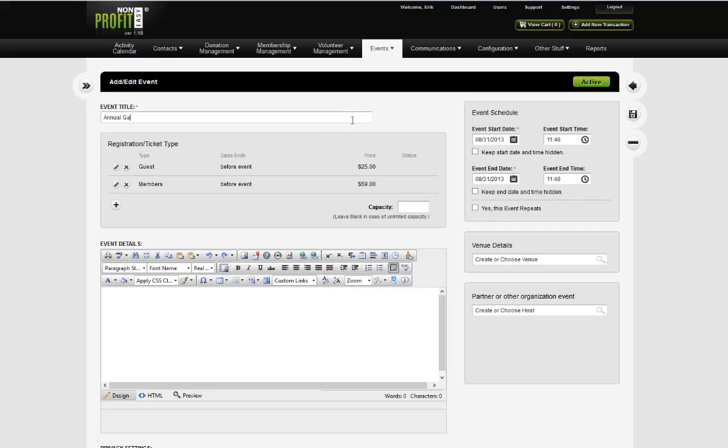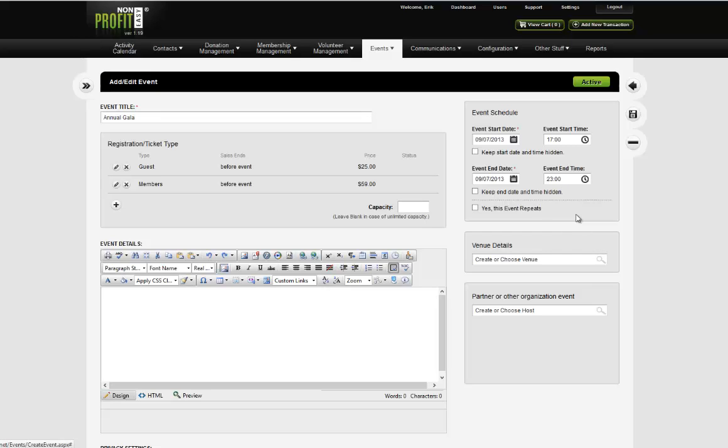the Event Title field. The Event Schedule section is where you will configure on what dates and times the event will occur and if the event will repeat. Start by setting the event's start and end dates, as well as the time of day the event will start and end. If an event will occur on a single day, the start and end date should be the same day. Otherwise, for multi-day events, specify a date range.